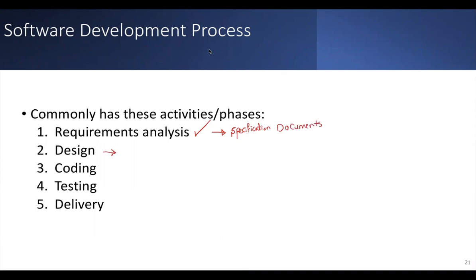And then after we collect the requirements from the customer, we analyze them. We provide a specification about those requirements. We have generated the SRS document. So this is the software requirement specification document, the SRS. We go to the design phase, in which we actually build a design for the software.